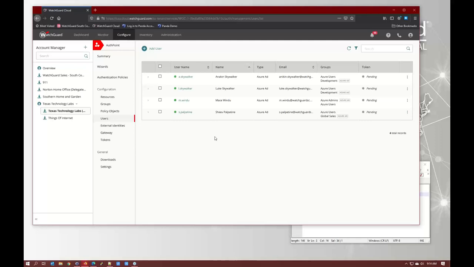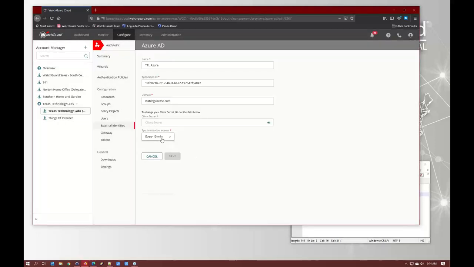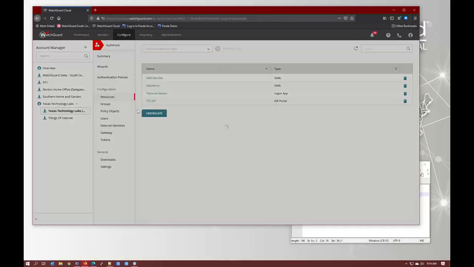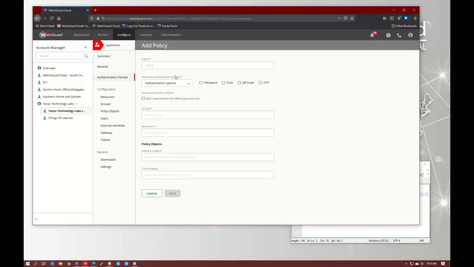And this will keep synchronizing. I've got it set for every 15 minutes now. So you can change this to whatever time range works for you. Doesn't really matter what the time is. And then I can start creating policies that use these groups, right? So now we're at just about 15 minutes over the hour, which is perfect for the timing I wanted. Just a real quick example of using these groups in a policy.